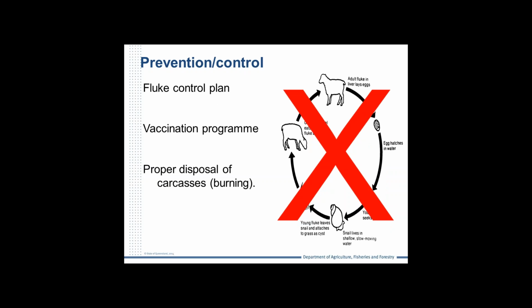Okay. Prevention and control: there's no treatment for Black's disease. Prevention is the main thing that you should concentrate on, and an appropriate fluke control program combined with an appropriate Clostridial vaccination program is important in controlling this disease. You can get long-term immunity produced by one vaccination. However, after that, only new introductions to the flock need to be vaccinated. Spore contamination can be minimised by proper disposal of your carcasses, and burning is probably the best method.